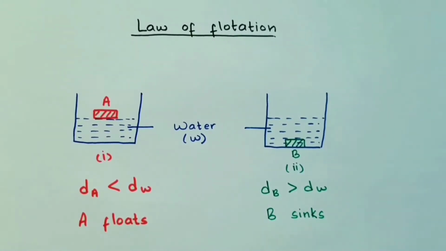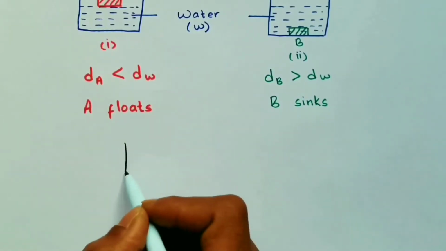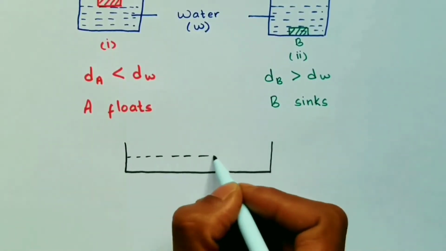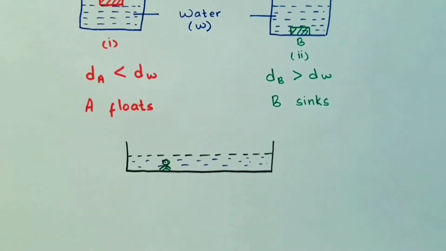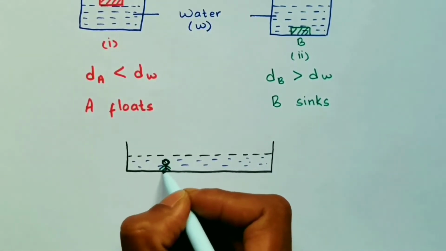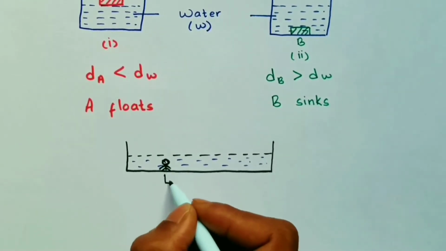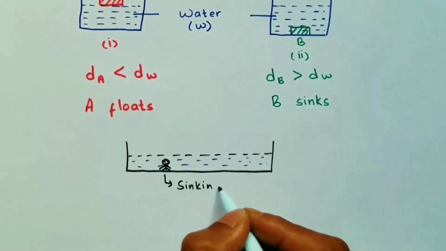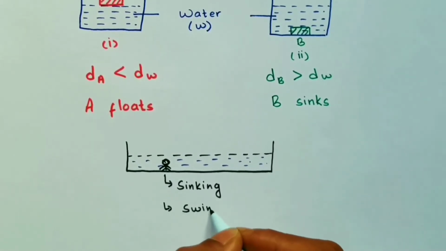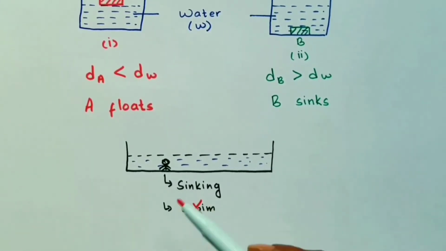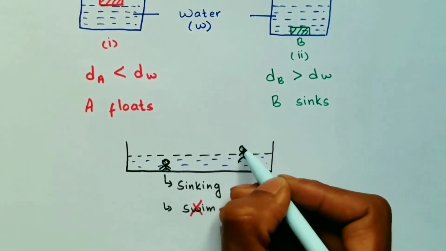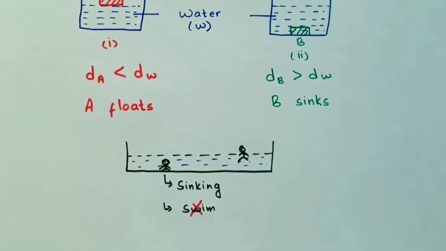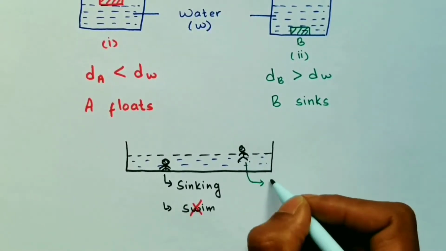So this was all working, but let's look at another scenario. There is a pool of water, and we have a person in this pool. This person does not know swimming, and since he does not know swimming, he or she sinks in water. Then let's say after a certain time, this same person learns to swim, and after that he or she is floating in water just because he or she knows how to swim.